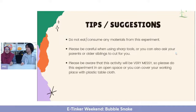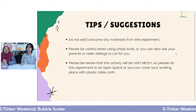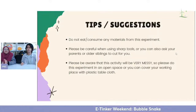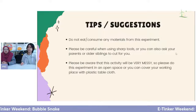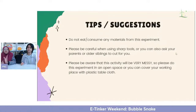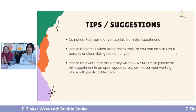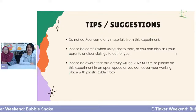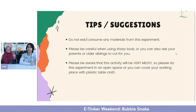I can't wait to do it, Shahrul, but before we start, we would like to remind you to not eat or consume any materials from this experiment. Next, please be careful when using sharp tools, or you can also ask your parents or older siblings to cut it for you. Lastly, please bear in mind that this is a very messy but fun experiment. So we suggest you do this experiment in an open space, or you can cover your working place with plastic tablecloths. Now, without further ado, let's get this experiment started.